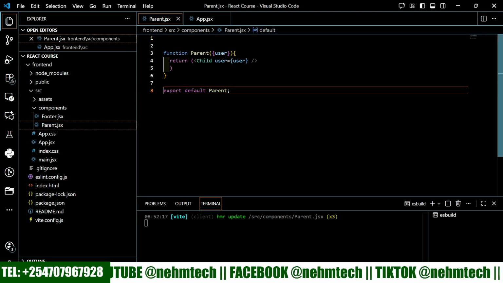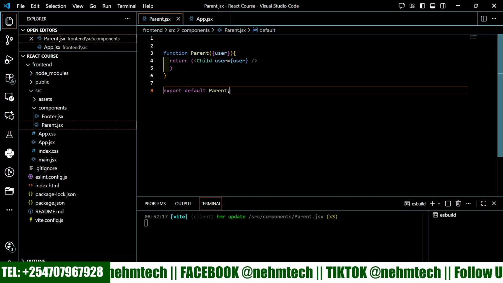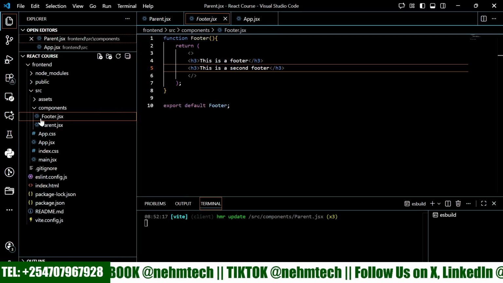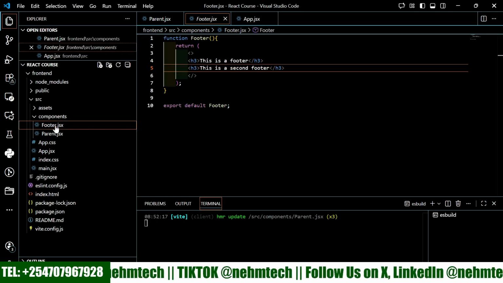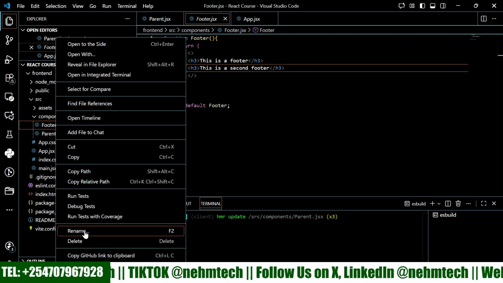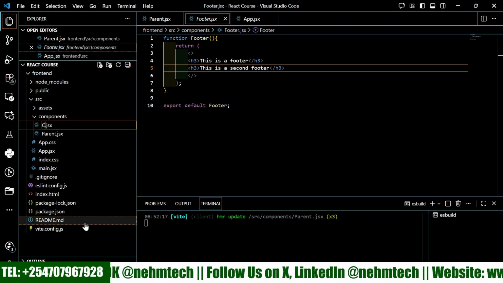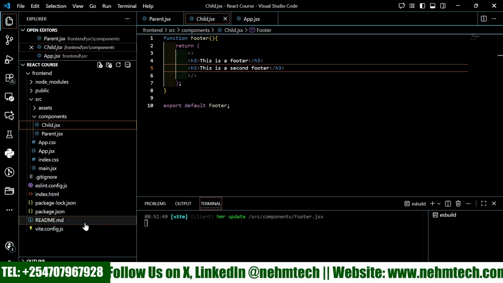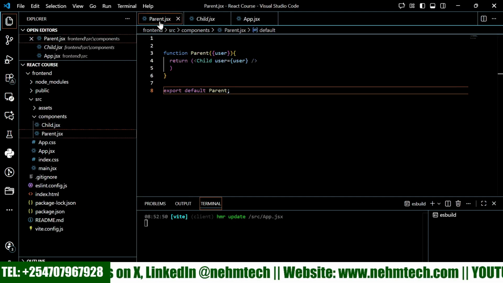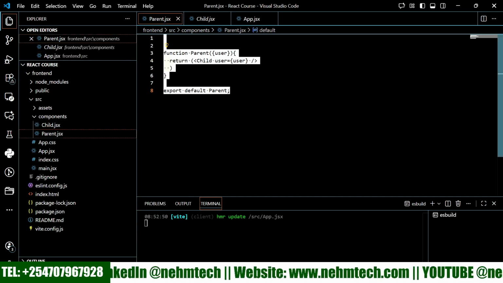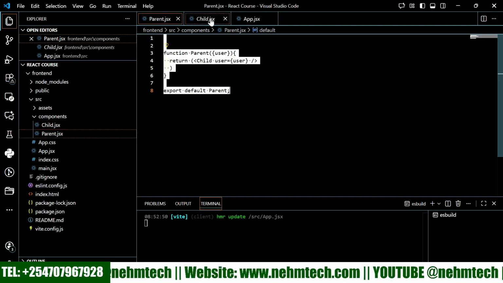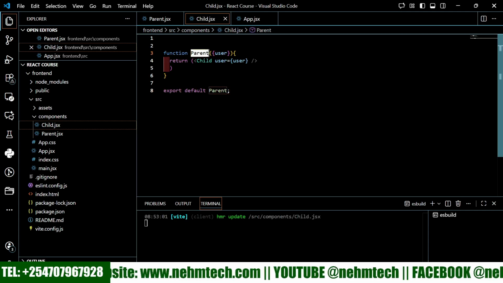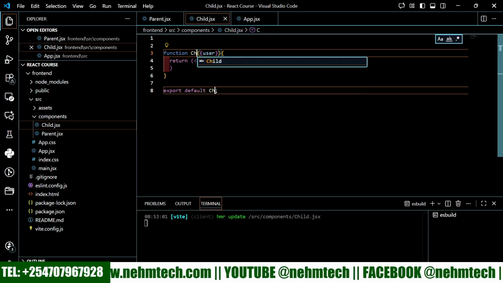But then remember, when I'm going to the child, I have provided the props beforehand. So when I go now to this photo, let me try to change it to a child. So on this child component, I'm going to inherit from this other one. So here, let me provide now the child. So here I'm going to just change here to child.